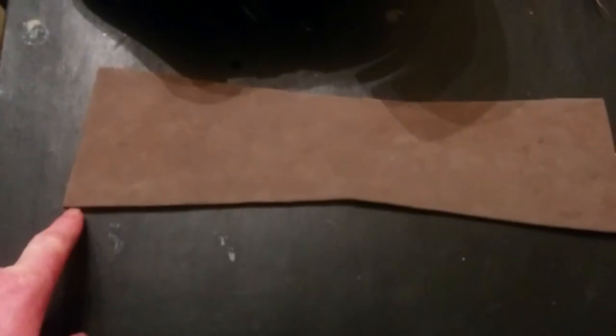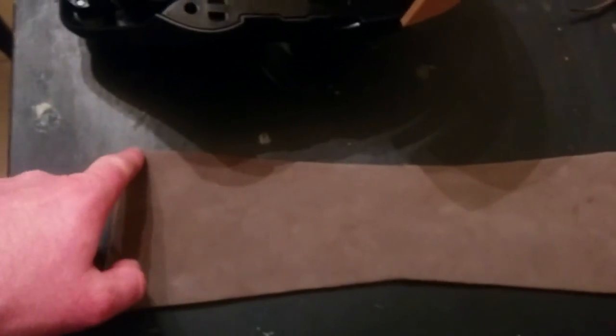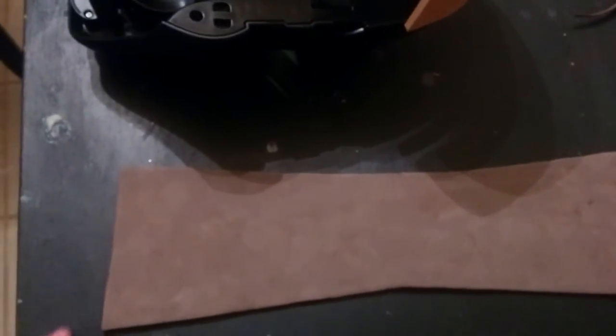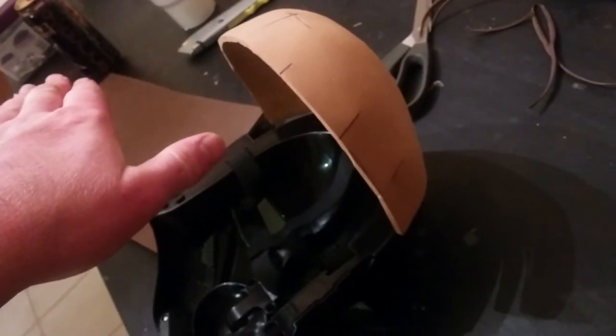I just cut off a section as wide as I wanted it, had it come up here a little bit in the back. I have a slight scoop here. Dips down about 6mm in the center. And I angled these slightly, like this. And the reason is, when it goes on, it'll have a slight bell shape that'll come out a little bit at an angle.